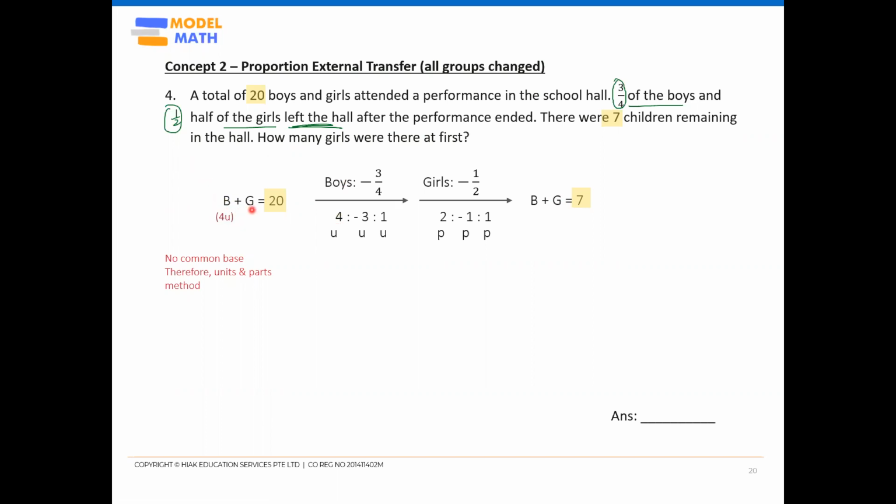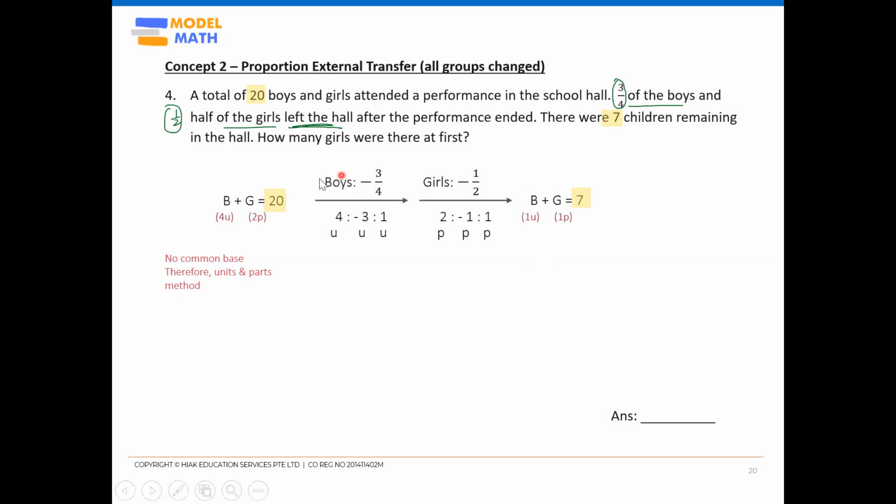Check for the girls as well. Girls, this is the before section, right? So look at the girls before, which is 2 parts. So 2p. Do the same for this side. This is your boys in the after section. So check out the boys after, BCA, remember. So boys after is your 1 unit. So record that down. For girls, after is 1 part.